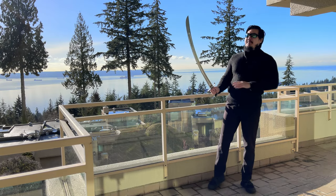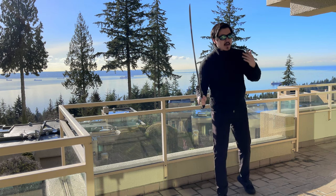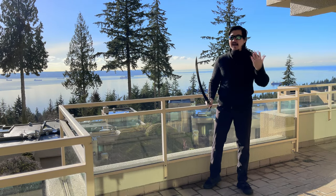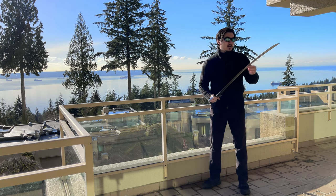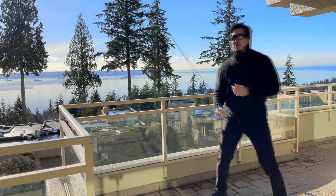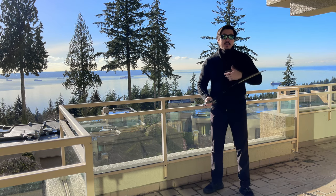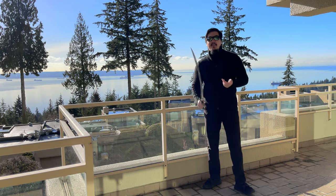And despite its forward balance, it's actually very nimble in the blade, right? You can't really compare it to an infantry sword like a spadroon or other infantry sabers. Of course, they are more balanced towards the hilt, they're lighter for prolonged fighting and fencing or duels, combat on the battlefield. But handling of this sword is quite amazing, you can actually move it rather fast. So if I have to fight on foot with this, if I'm a cavalryman and have to dismount and fight someone, I wouldn't be too upset with this sword.